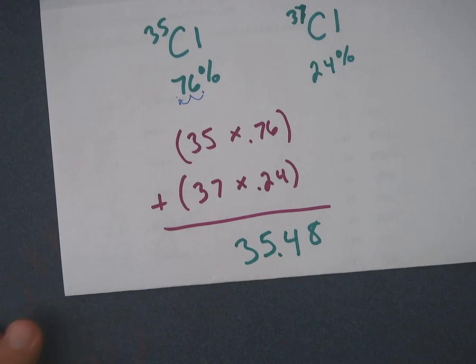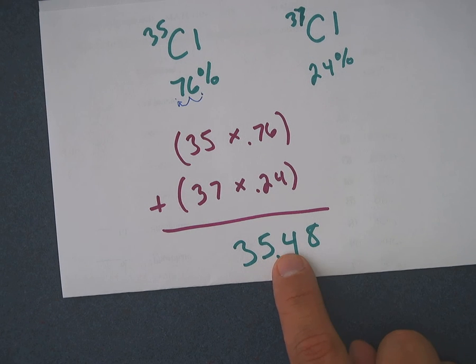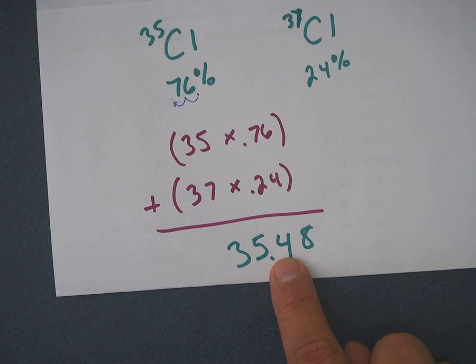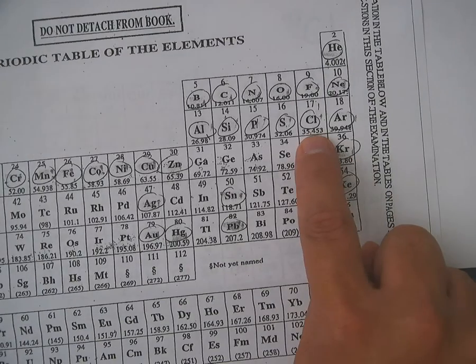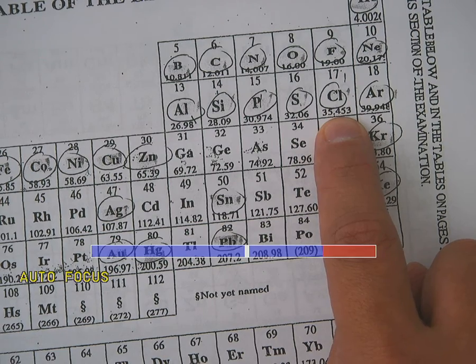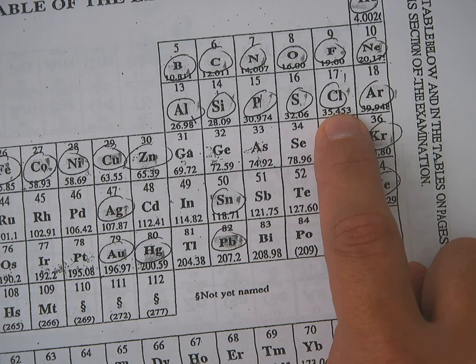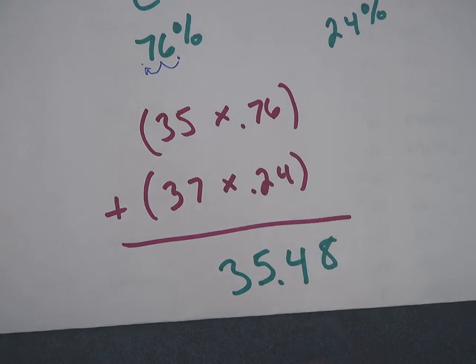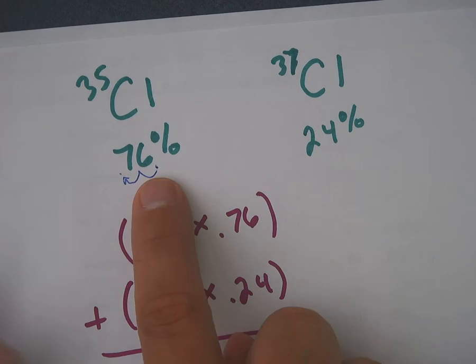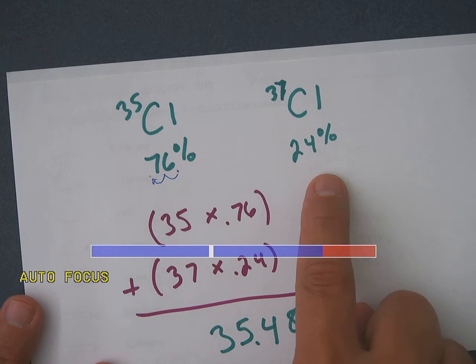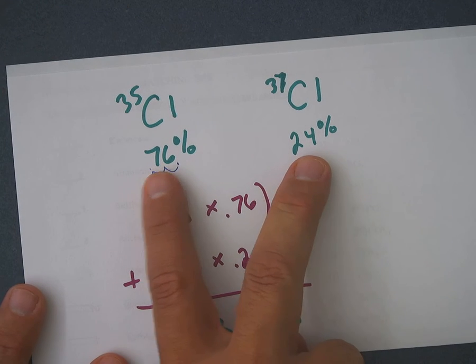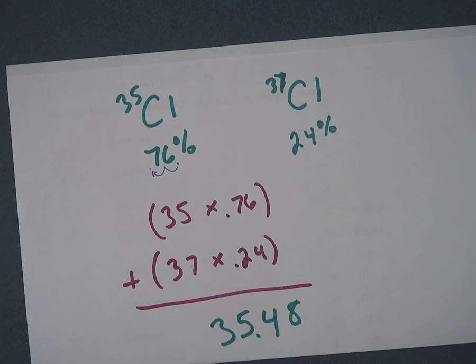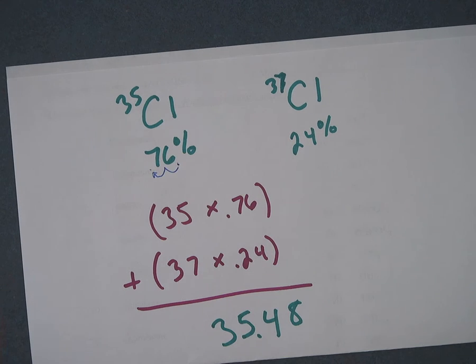Now I can check if we did it right by looking at the periodic table. Is in fact the average atomic mass number on the periodic table for chlorine 35.45? Well, if I look, it's 35.453, I guess. That's pretty close, so that makes me feel good. Probably it's not exactly right because 76.0 and 24.0 are not what nature makes. I think it's really like 76.15. Like there's some more digits that I rounded. Okay, so that's how you do that. That's how you do this formula.